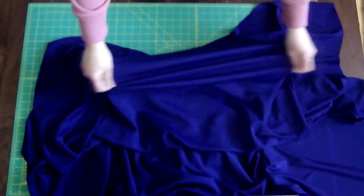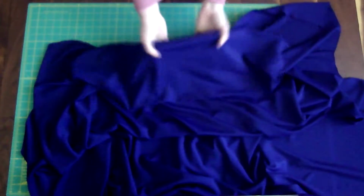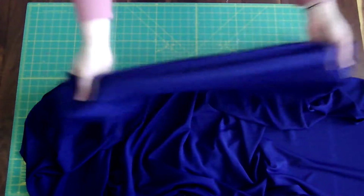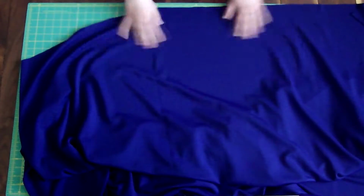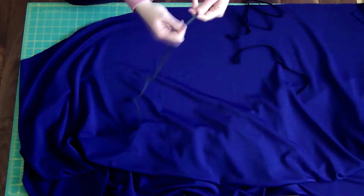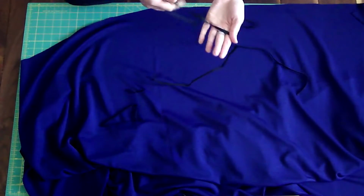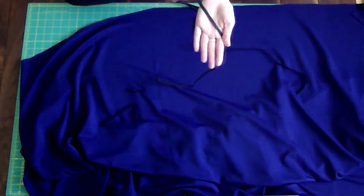Alright, so now it's time to cut everything out. So I have here 1 meter of a stretchy swim fabric, and it is a little bit on the thicker side, which I liked for this bathing suit because it makes it a little less easy to see through. And I also have some 1/4 inch elastic. You can get these in little packs. I used probably 1.5 packs for mine.